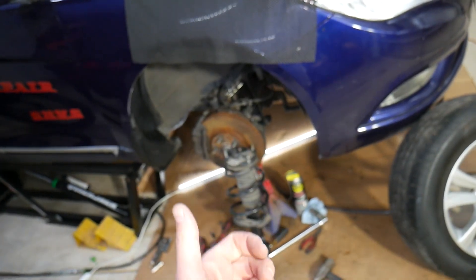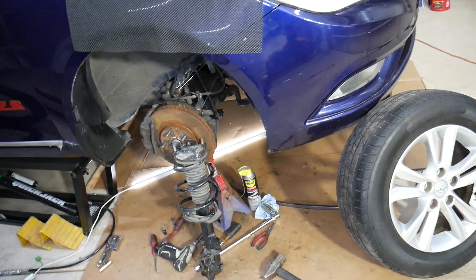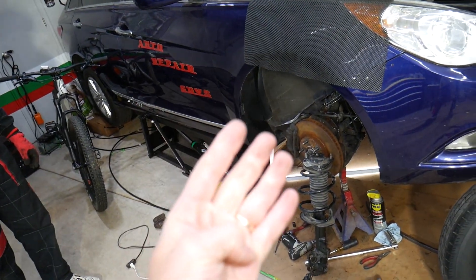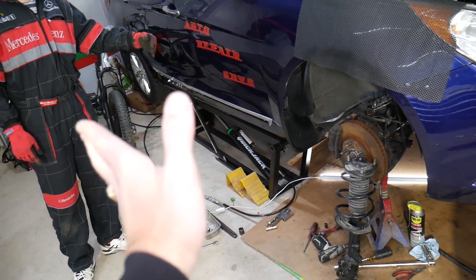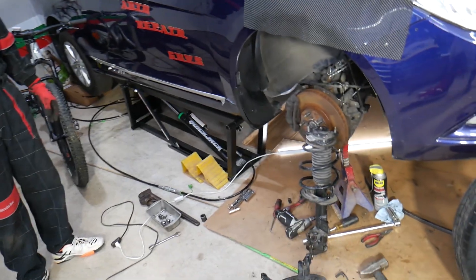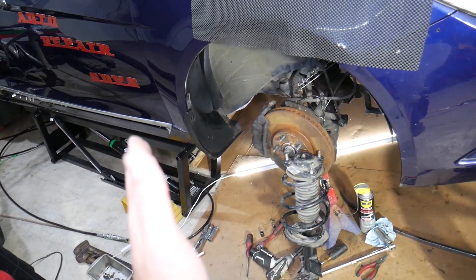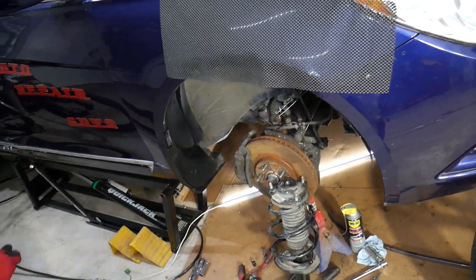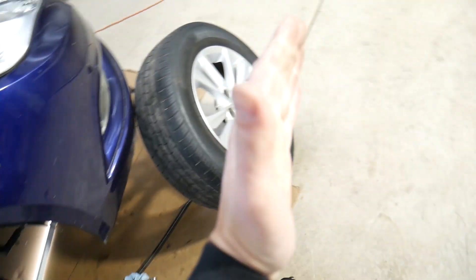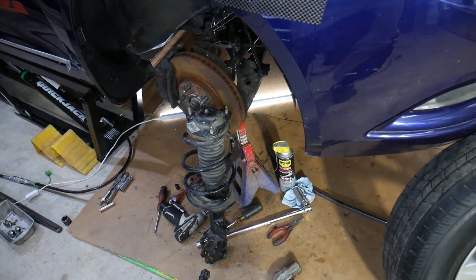So what can cause that? Number one: the vehicle not being aligned. Most people will just do a front-end alignment, or you replace something on the front end and go for alignment. Always ask for a four-wheel alignment, because if something is loose or not working correctly on the rear, or a tire is off — open or closed — that will affect the steering wheel as well. When one wheel is open on the back, it will cause the car to kind of crab-walk sideways, and that will affect your steering wheel. For example, if the rear left tire is open on the front, your steering wheel will actually go to the left, and vice versa.